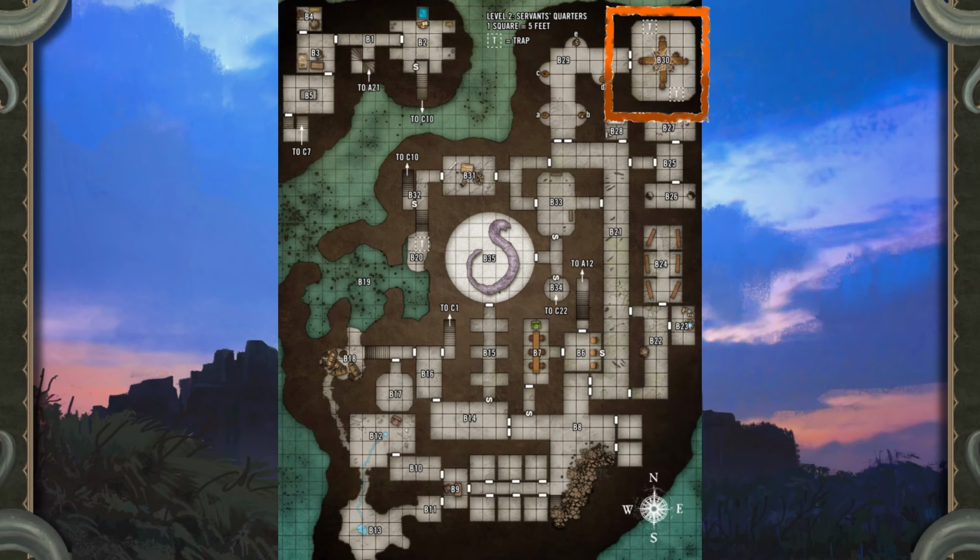Area B30, War Room, a severe level 2 encounter. This large low-ceiling room has a cross-shaped table in its centre. 10 chairs stand around the table. The walls, floors, and ceiling of this chamber are completely covered in thick layers of webbing.